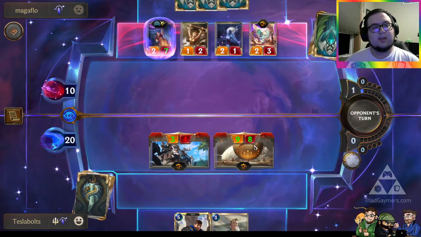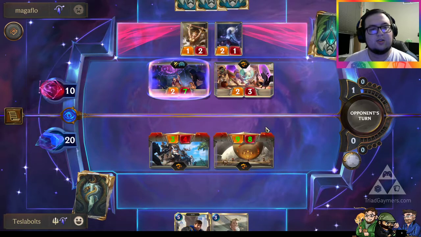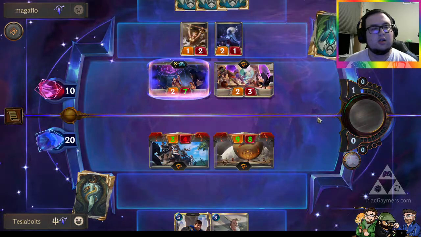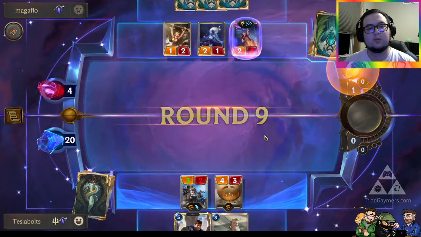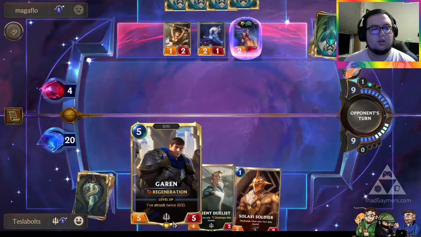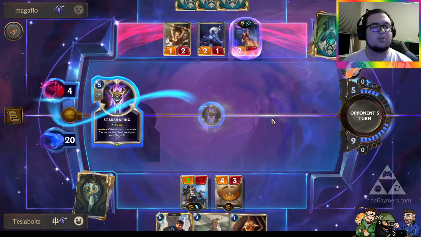Because they don't have much that can block this except for the Lord, so... Not stray. Yeah, right now I'm still dealing 6 from here. I mean, they're down to 4, which is pretty dangerous to be in, actually. Especially because we're pretty even on cards. Especially when they slam down a Garen, because they had to have used much of their removal at this point.